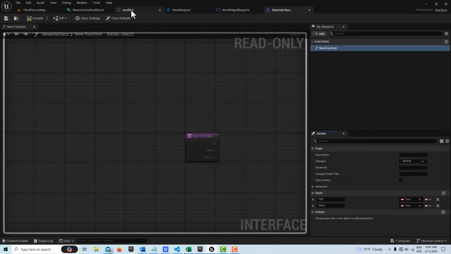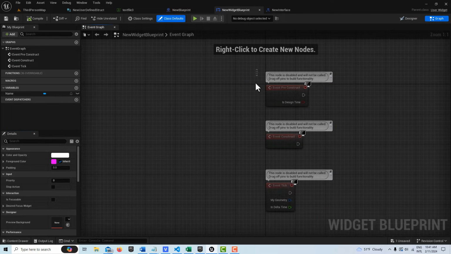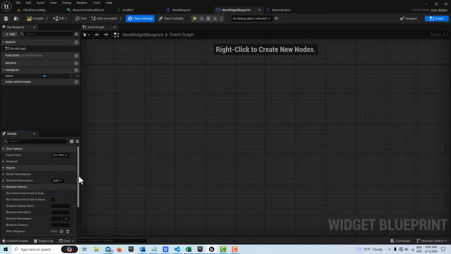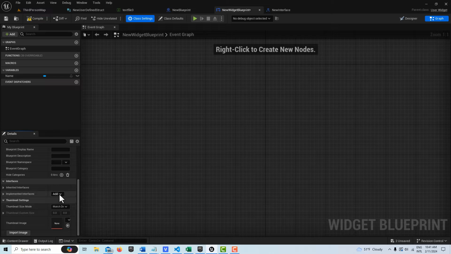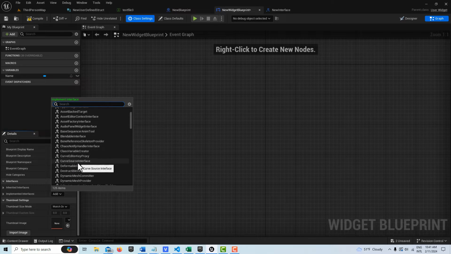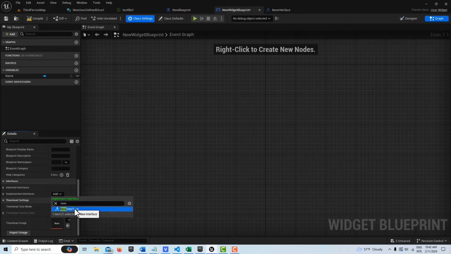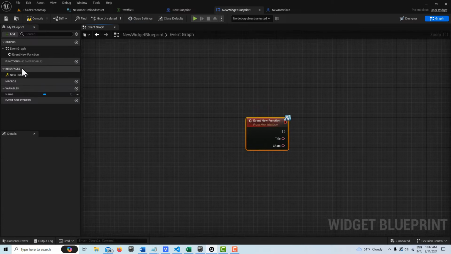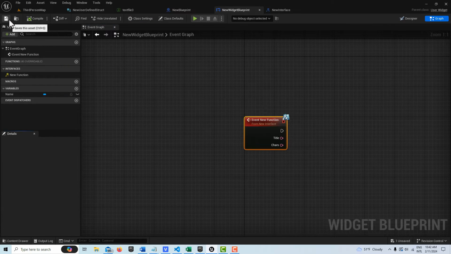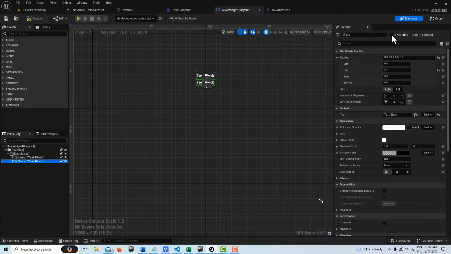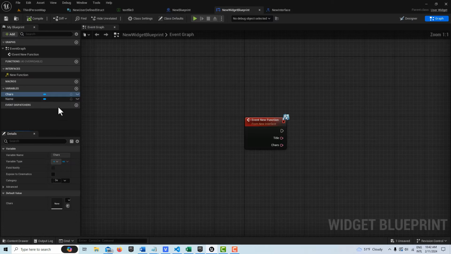Then we're going to jump back into our new widget blueprint right here, go to the graph. We're going to get rid of these nodes because we don't need them. And we're going to go up to class settings and we're going to implement that user interface we just made. So implement interfaces, and we'll go to the new interface, I believe, right there. And once it comes in over here, we can just double click on it, compile and save. Oh, one thing I forgot, I see I didn't set this to a variable. Compile and save that. And once they're set to a variable, you'll see them over here.